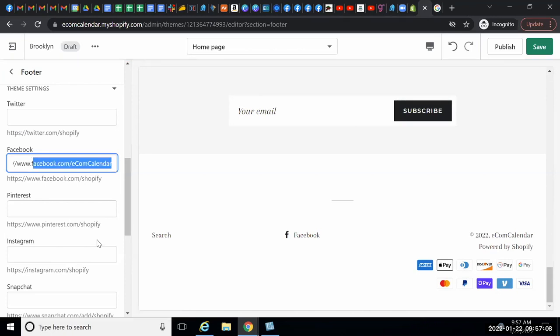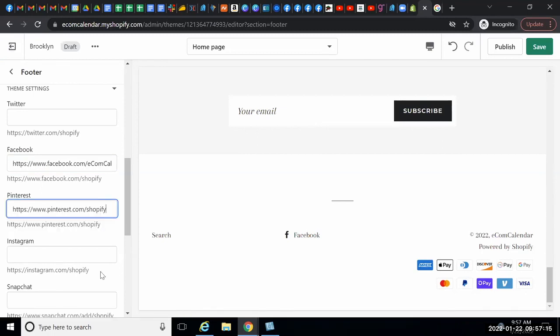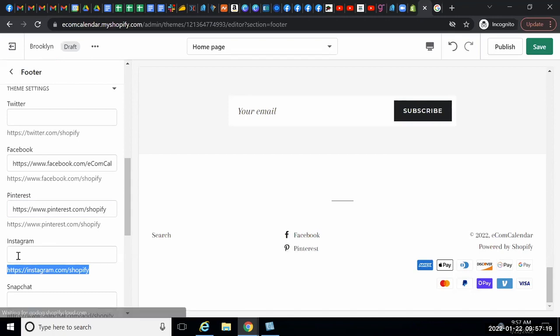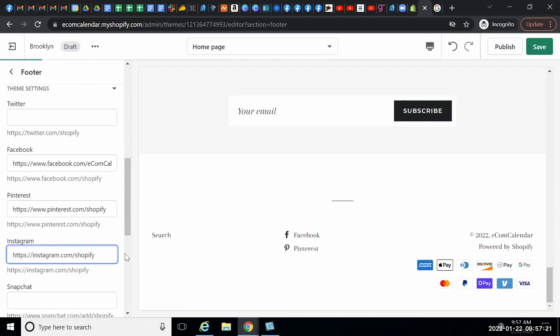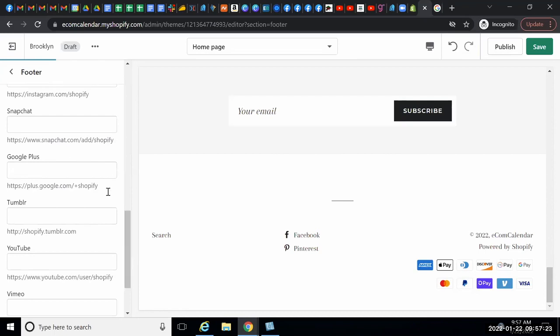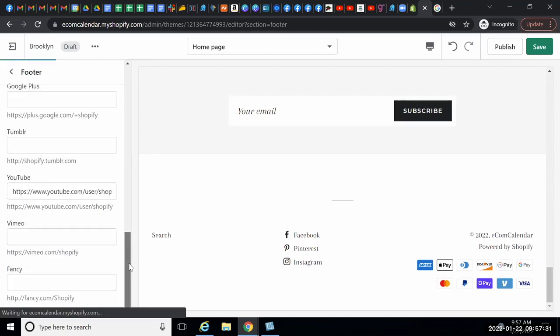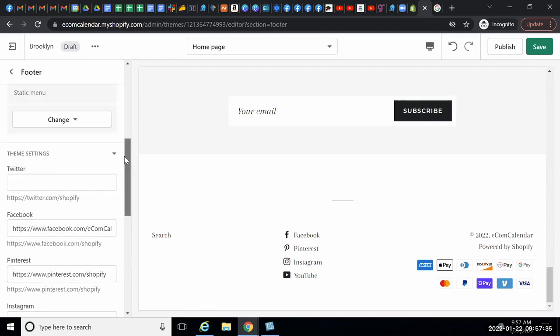So you could do that and literally just add these if you know what they are. I'm just copying the URLs. So the icons start to show up. You see them start to flash in there. Tumblr, YouTube. Maybe you're making the coffee mugs. I don't know what fancy.com is. You guys know what fancy.com is?